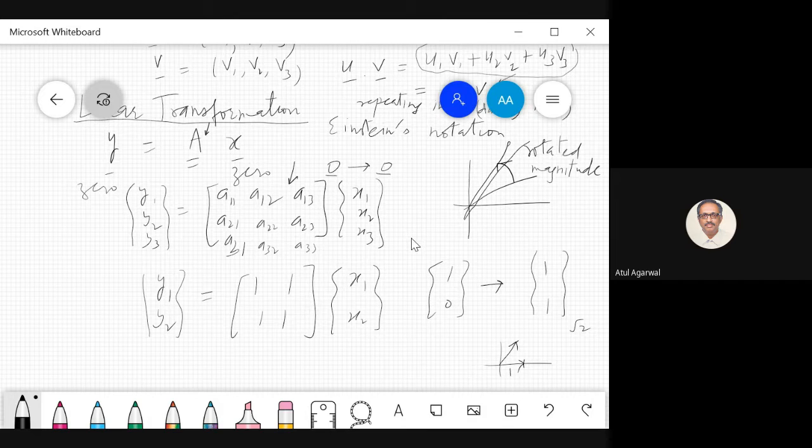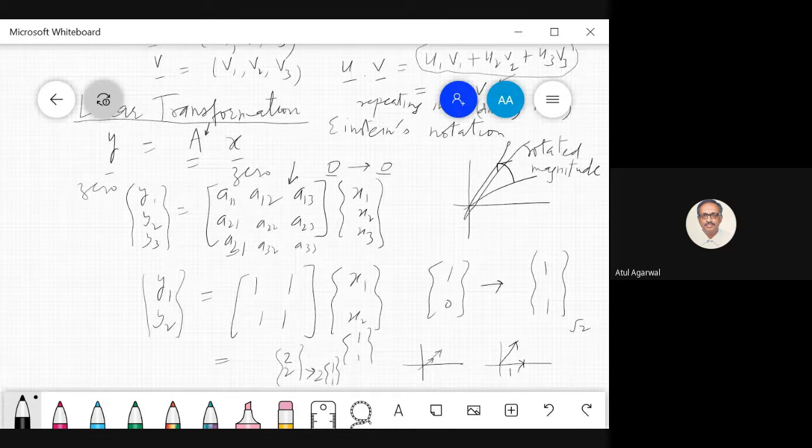So two things happen. Suppose you had a vector (1, 1) instead of (1, 0). Then what happens? You get an answer (2, 2). So it means you just double the magnitude. Your input was this, your output is just double of it. Such vectors are known as eigenvectors. Eigenvectors correspond to this matrix.